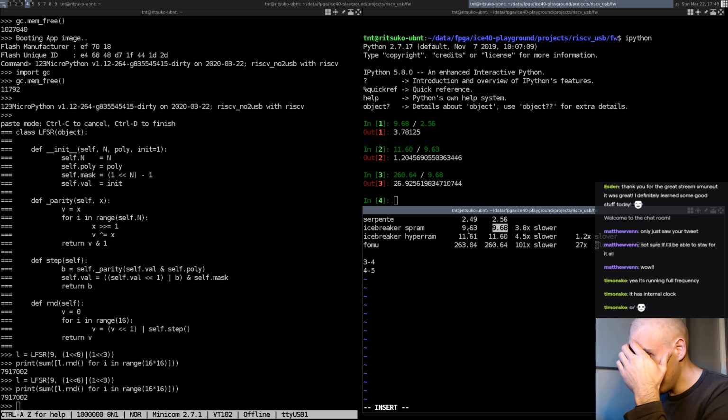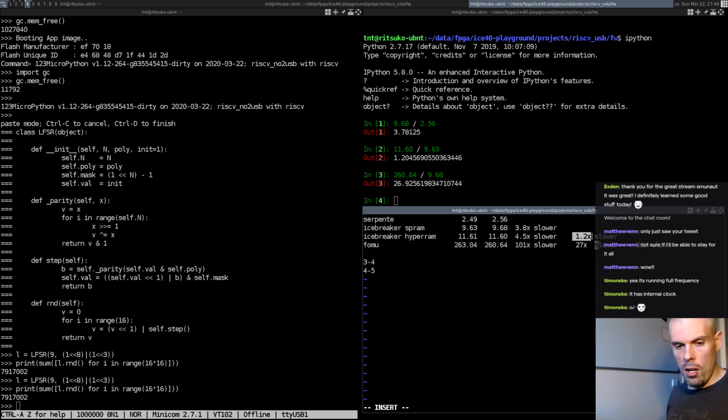Yeah, we can see that when we're running off the HyperRAM, we're basically 1.2 times slower than we could be if we were running entirely out of the SPRAM. Now, most likely, as I said, most of that is due to the fact that we've added 1 cycle of latency when fetching instructions, and that's because we use the wishbone bus.